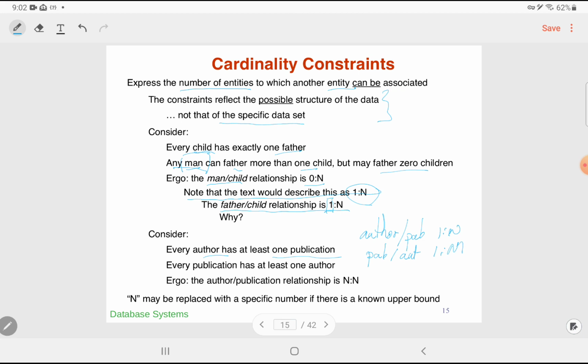Okay, let's make that M, because we're saying M and N have no relationship to each other. A publication might have 1 author, 2 authors, 5 authors, but an author doesn't necessarily have the same number of publications as the publication has authors. So, considering these two together, an author-publication relationship is n-to-n or many-to-many.